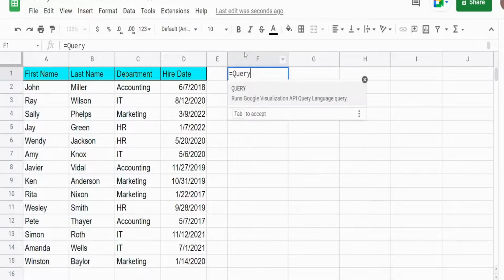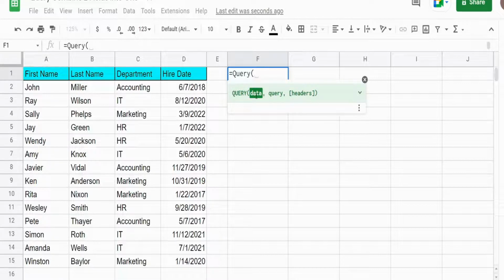So we'll begin with our query statement. And the key is doing this in our first argument here. So we're going to begin with a set of curly brackets, because curly brackets allow you to put ranges together in a particular way, even if they aren't necessarily right next to one another. So we need to begin with an array formula, because we're going to concatenate columns A and B together. And when you concatenate things together, it's not an array output. We have to convert it to an array output because the query function is an array output, and that is why. Otherwise, you would get an error message.